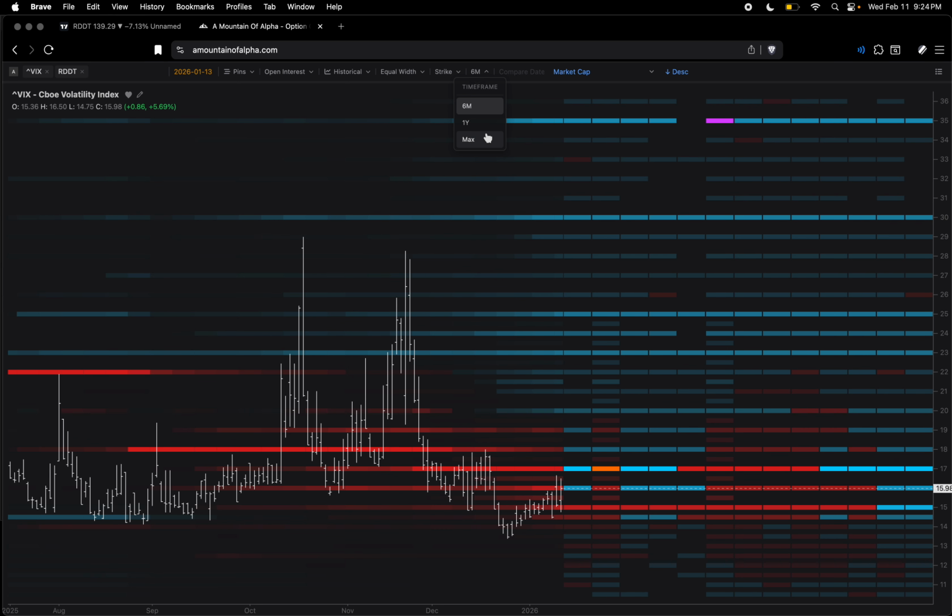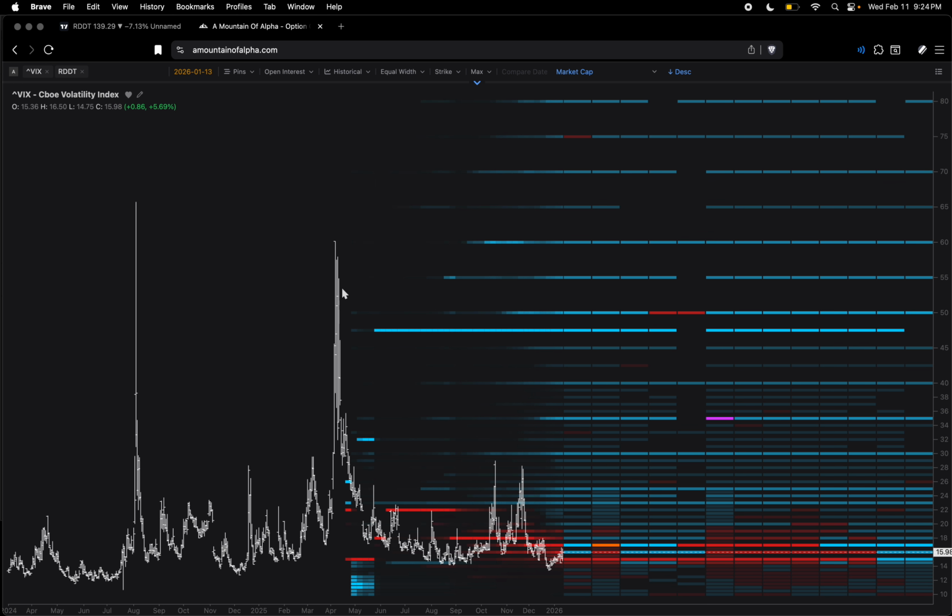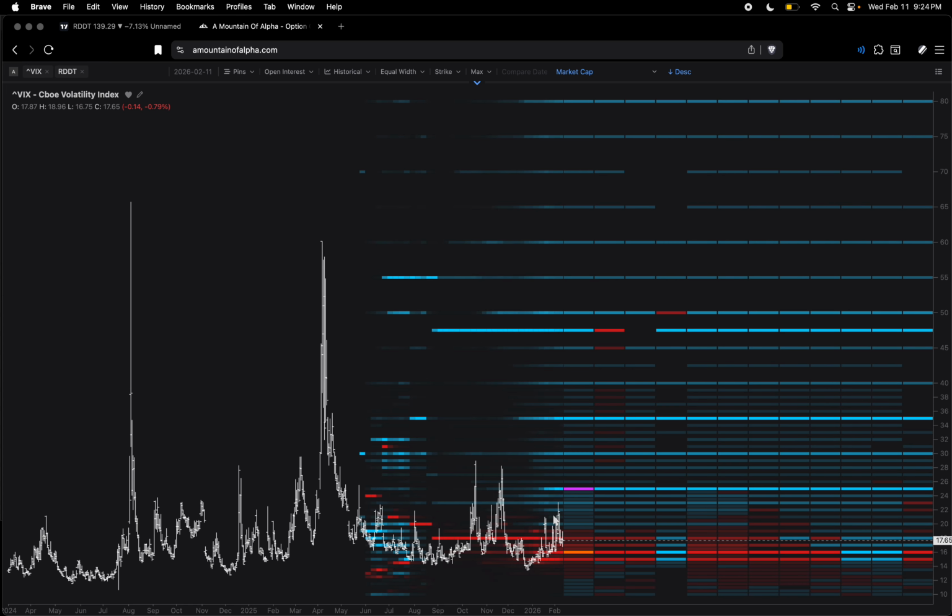Let me go back here. Let me go to max. So here's suppression of vol, suppressing overall in the market, S&P 500. Then it flatlines here for about a month and a half, maybe up to 2 months. And then it picks up again, compresses, picks up again, compresses, right? And then if I go forward in time, it picked up again. You see? So when volatility has been compressing and compressing and compressing and is trending upwards or just kind of stagnant, it's not really pushing lower and lower and lower.